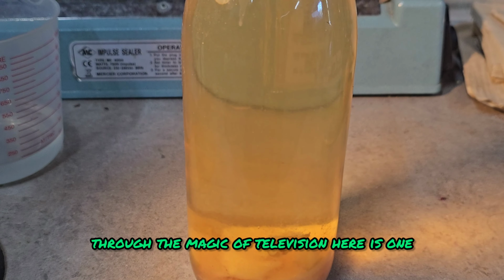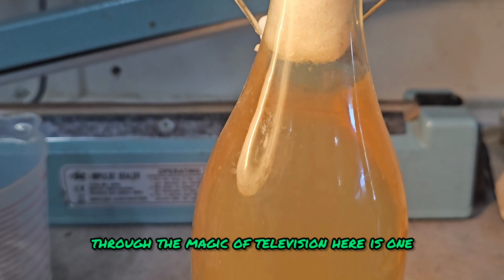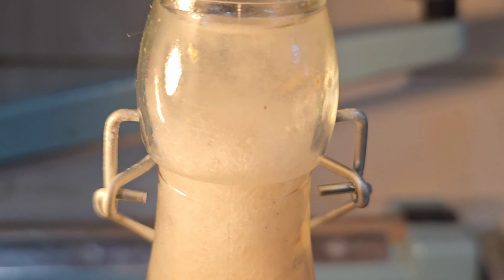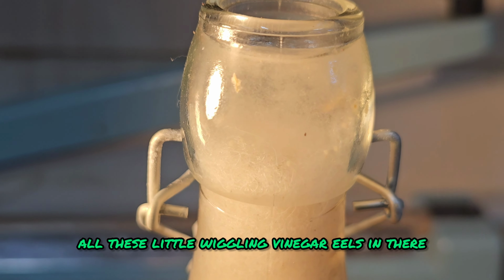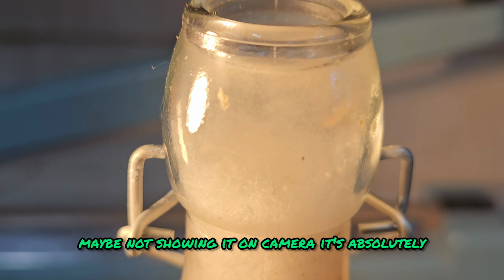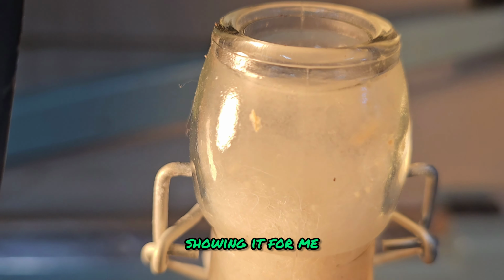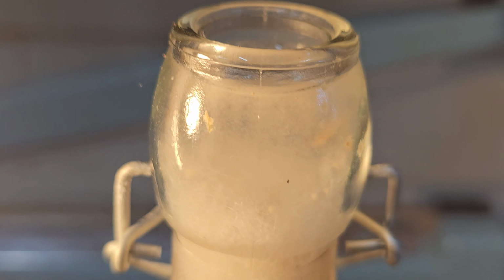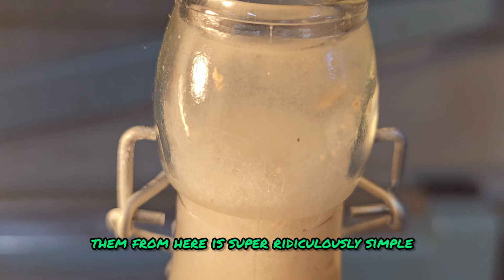And through the magic of television, here is one that I prepared earlier. If we get the light right, you'll be able to see all these little wiggling vinegar eels in there. Maybe not showing it on camera, but it's absolutely showing it for me. Absolutely teeming with it. So harvesting them from here is super ridiculously simple.